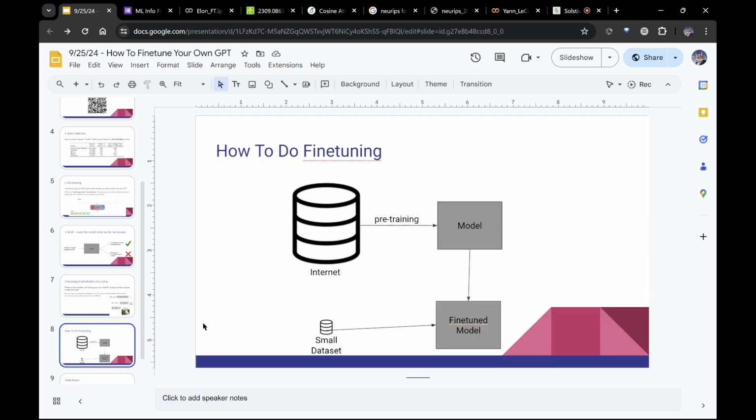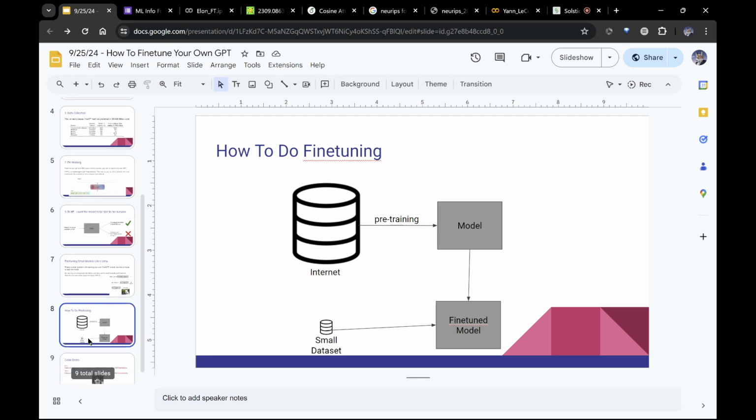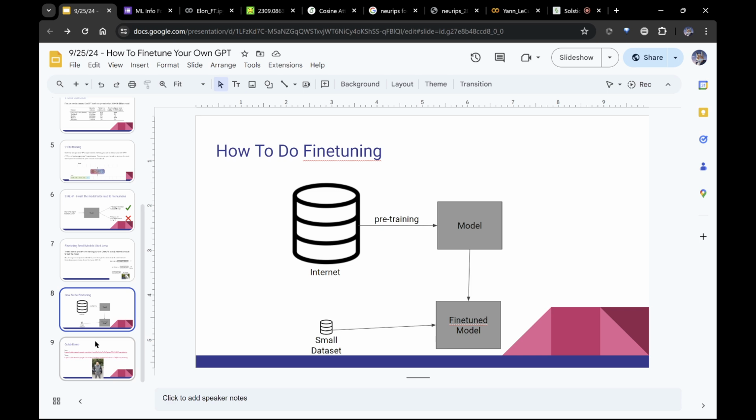For fine-tuning, you basically have this entire internet data. You train a model off that, so that would be Llama, and we can't do that because you need thousands or millions of GPUs. I don't know how many GPUs OpenAI has. Once you have this model, you fine-tune it on a small data set. It has massive knowledge, but by fine-tuning on the smaller data set you have it use that knowledge a lot better and be a specialized model. So it no longer has this global context of the internet, but you make it really good at a specific task, and that's what we're doing here. That's fine-tuning. RLHF makes it more chatty, while fine-tuning makes it adapted to a specific task.